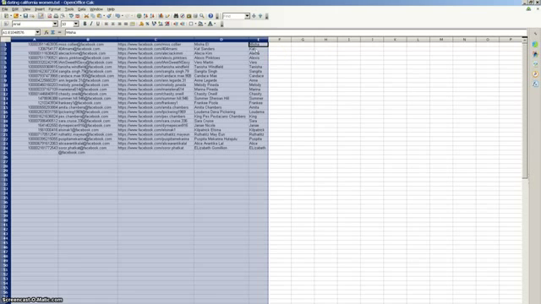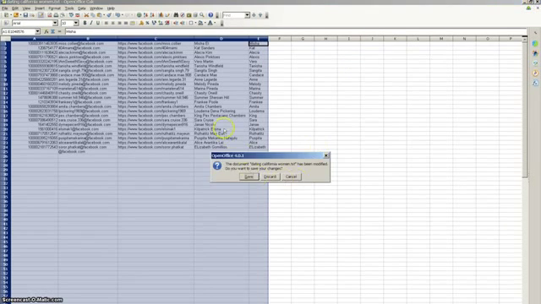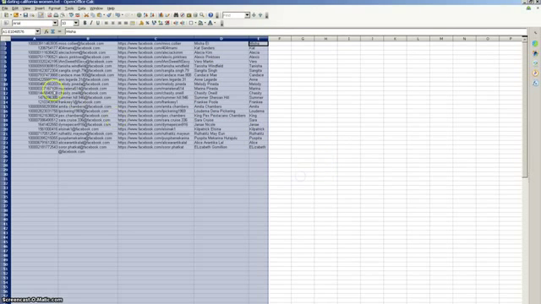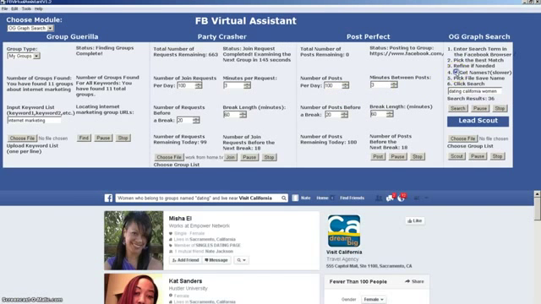So it's very handy. And one thing I do want to recommend is that unless you need the name and the first name of the users, say if you just want to get the user IDs and the email addresses, then you'd be better off to untick the get names box, because this causes it to run slower. If you need the names and the first names, then tick that box, but just be aware that it's going to run a little bit slower. So those are the main upgrades and updates to version 1.2 of FB Virtual Assistant.